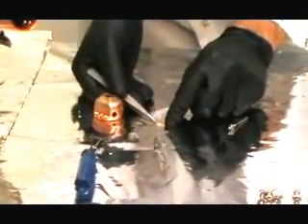The last thing we need to do is remove the window from the end cap, which is held in place with a small C retaining clip. Using tweezers, pull one end of the clip to get it started, then pop the window out. On some systems that use double-pass CMAs, there's also a collimator clip, so there are actually two clips involved. As we can see, this window is not only dirty — it has some holes in it, so it will definitely need to be replaced.